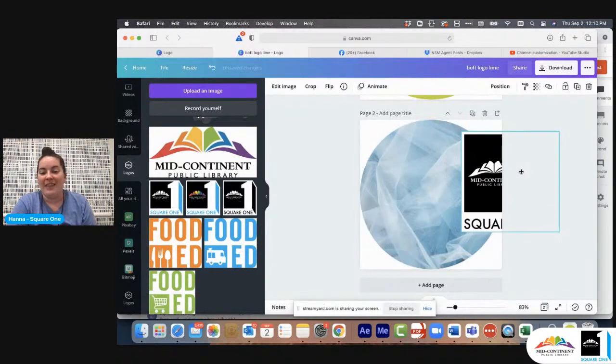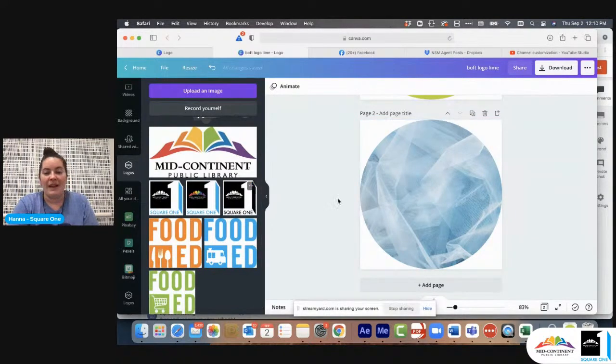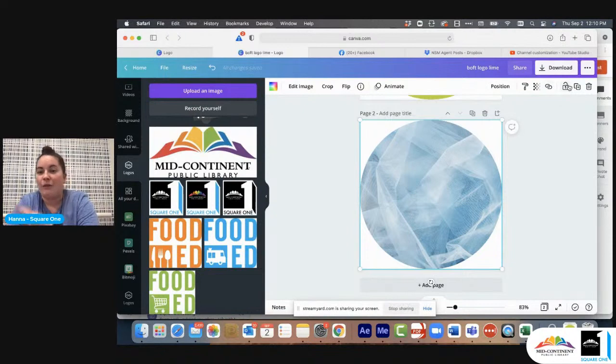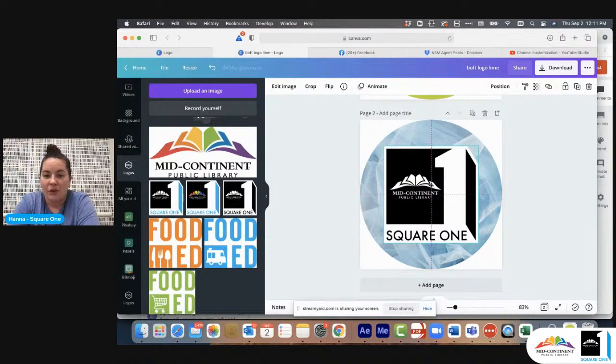So we want to make sure that we move this off to the side, or before we even add it in, we're going to click this circle and see this little padlock up here. If we click the lock button, this lock means that it's not going to be edited at all anymore. So if we want to unlock it, all we have to do is unlock it, and then we can edit it. If we want to make sure that we don't mess it up, we keep it locked. So that being said, I can pull our logo back over here, stretch it out, put it in the circle, boom, we're good to go.